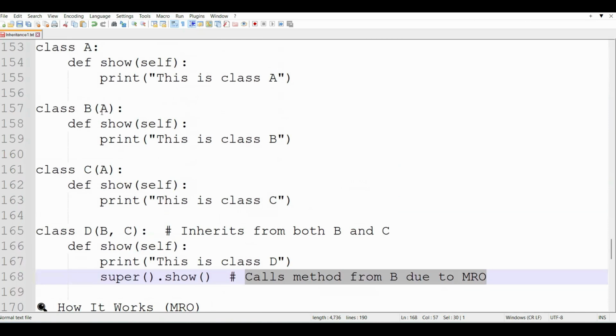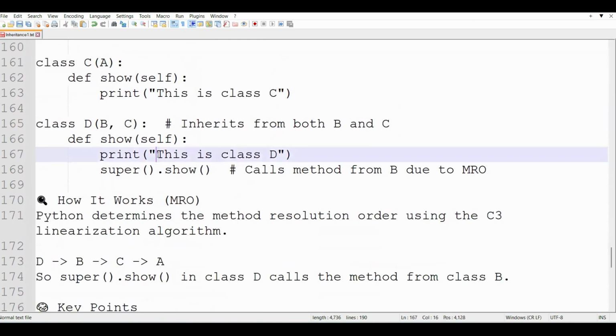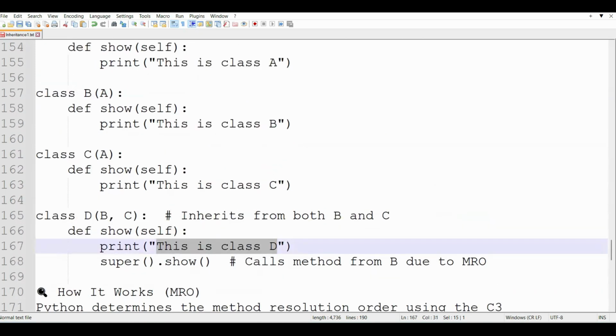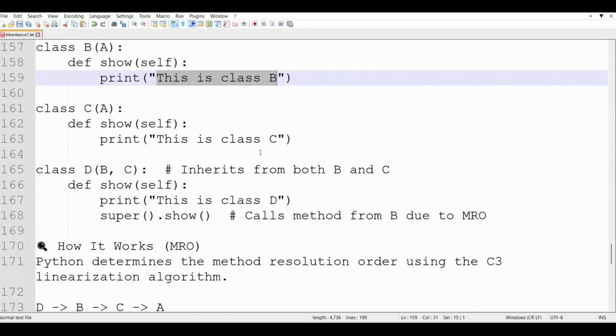So what is the print statement in B? This is class B. So what is the final outcome? This print statement will be printed first, this is class D, and the next print statement, this is class B. These two will be printed.